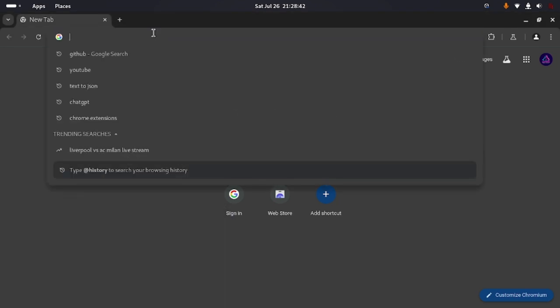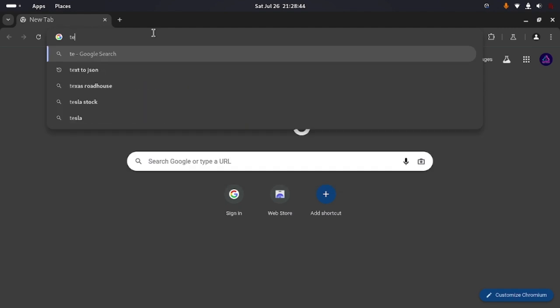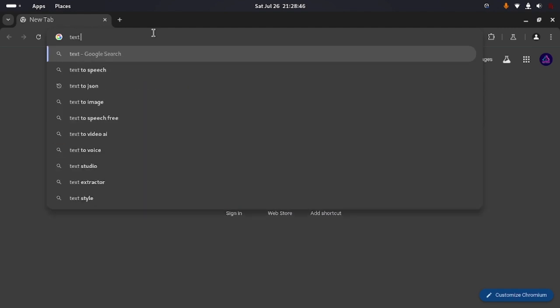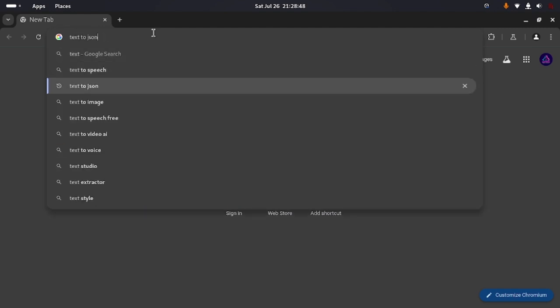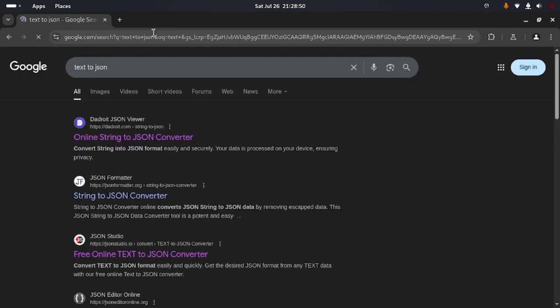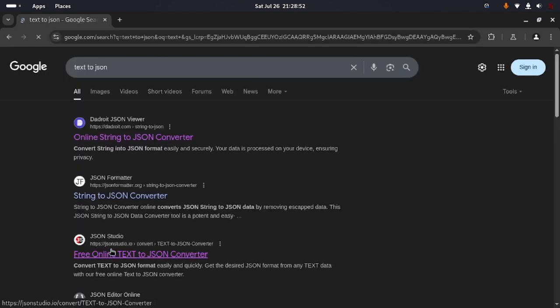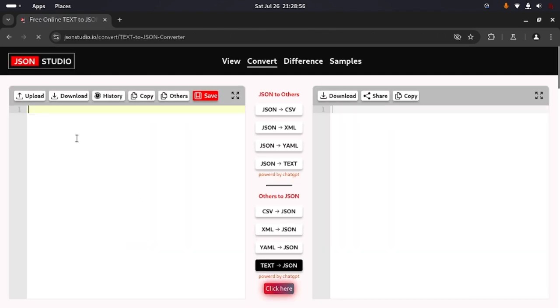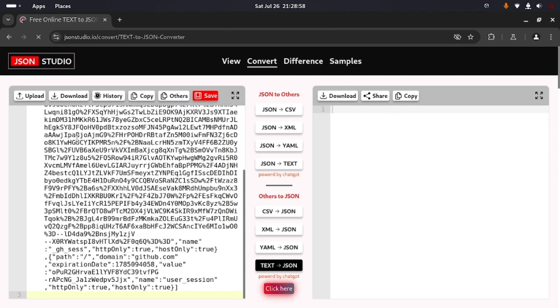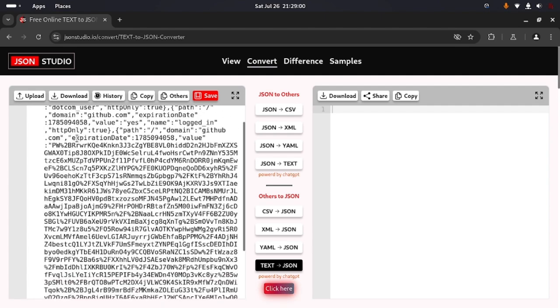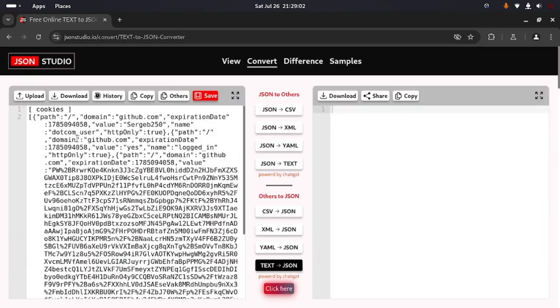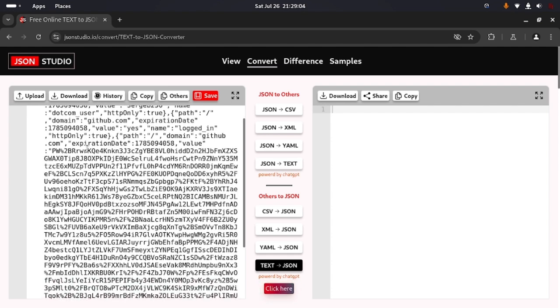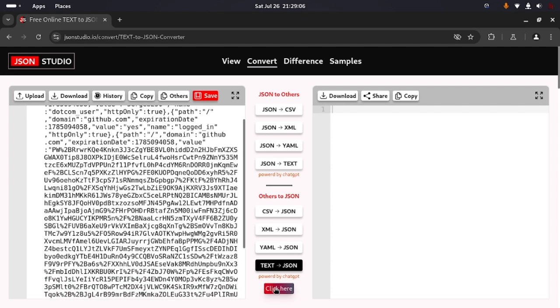What I have to do here is search for a tool that is going to help me convert the text to JSON format. So let me use this JSON Studio over here. I have to paste those cookies, I mean the text we copied from Evilginx, and then click here.